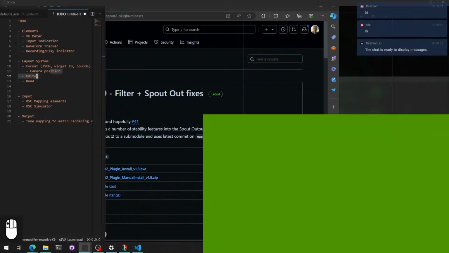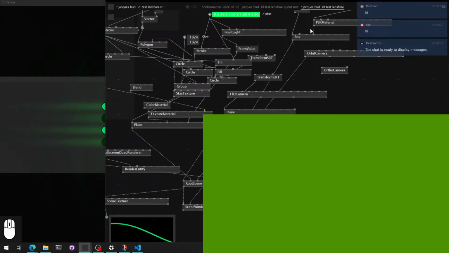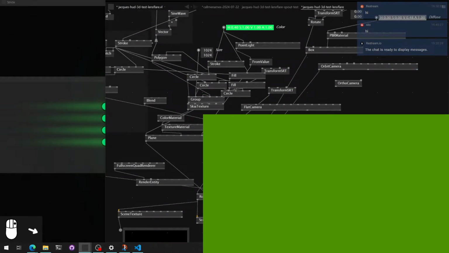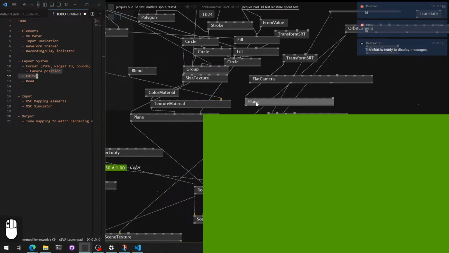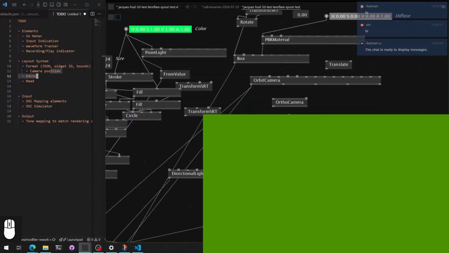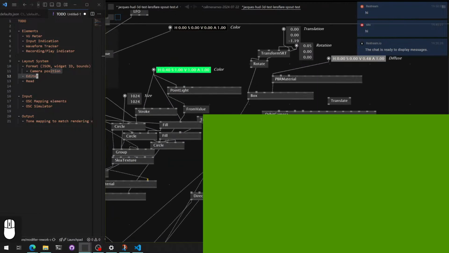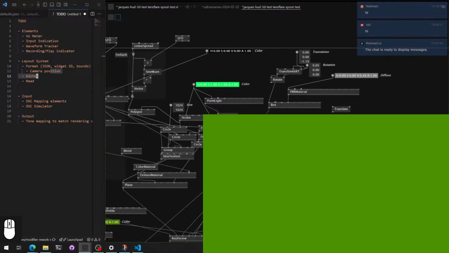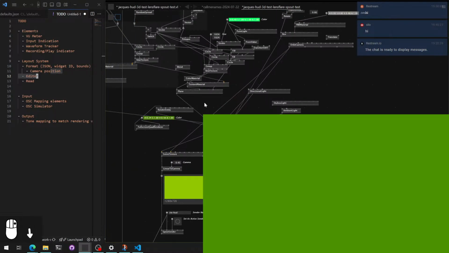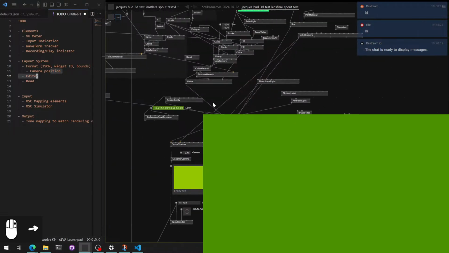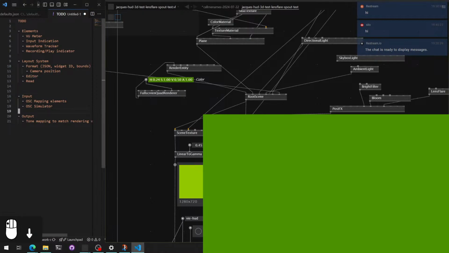Just gonna open this. I wonder what was this? It was the other plane. I'm not even sure that's used. It's not even enabled, so actually it had no change. Let's just get rid of it. Let's get rid of all the useless stuff. It's not connected. Maybe clean this up a bit. Could start from scratch, but I don't know what I have here. Maybe I will start from scratch. But in general, so output match rendering view.